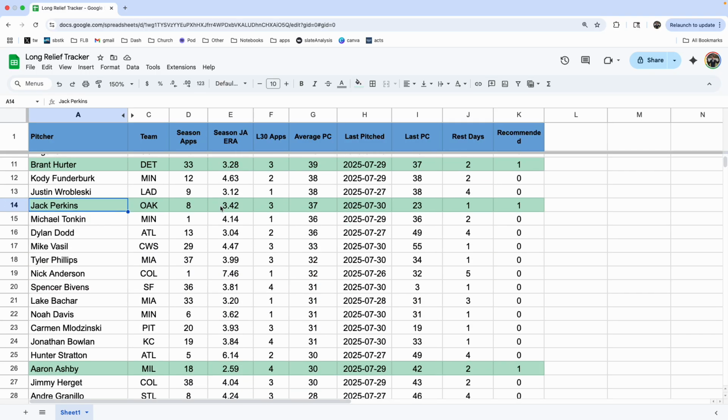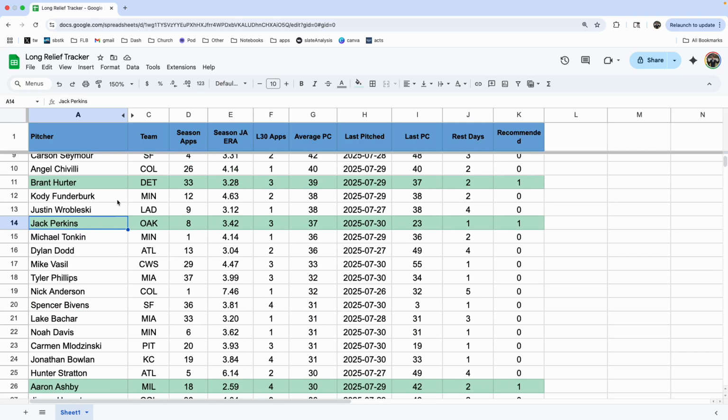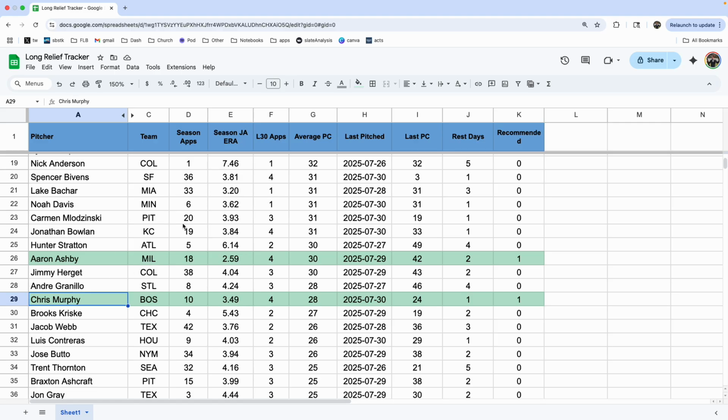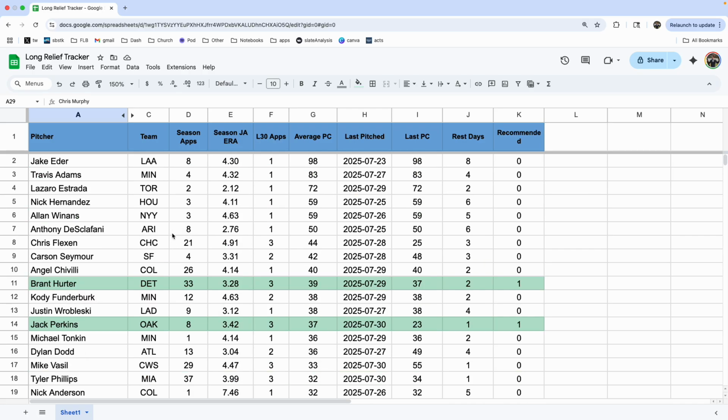So I would not just go pick up anybody in green. You should definitely go pick a name. Look at Headrick, Perkins, Ashby, Webb, Murphy, whatever here. Go look at their recent game logs and their recent performance and make sure that they're on the major league roster and try to speculate a little bit more. But this gives you just a really good starting point to see, okay, which guys might I be able to take advantage of here.